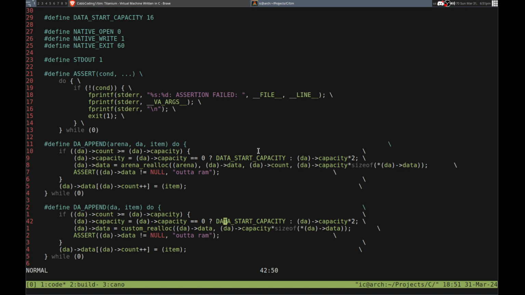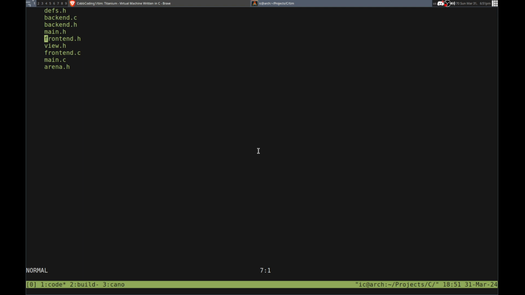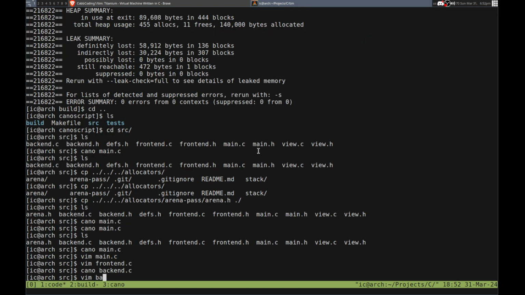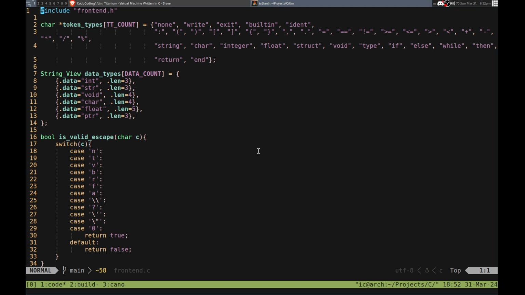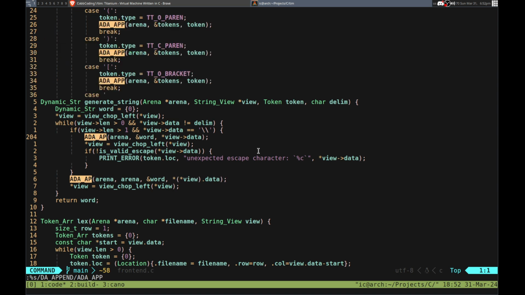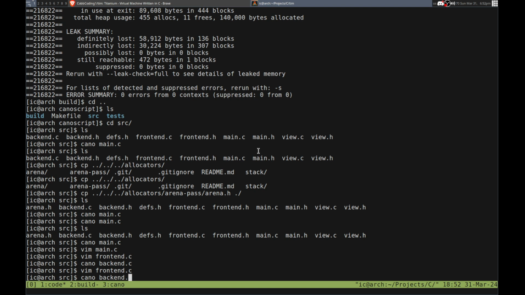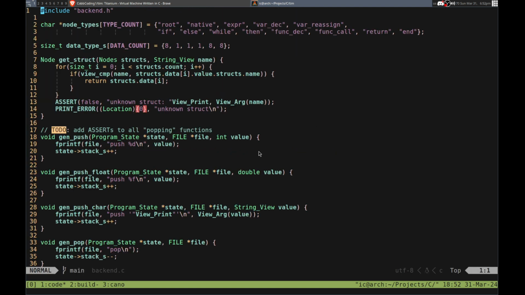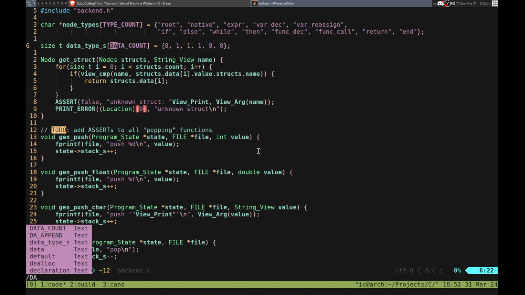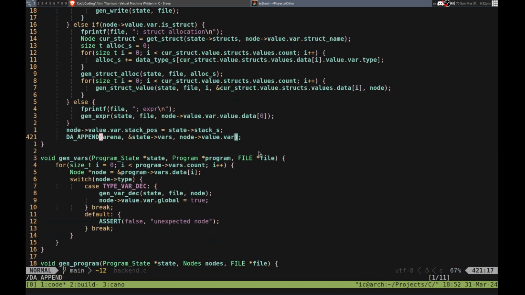And let's see, so then this will be the append. Yeah, arena dynamic array append. Alright, I think that works. So then all of the, let me go here. All the appends in here can be replaced with the arena append. Okay. And then the backend, that can stay the same, but I have to get rid of the arena from here.